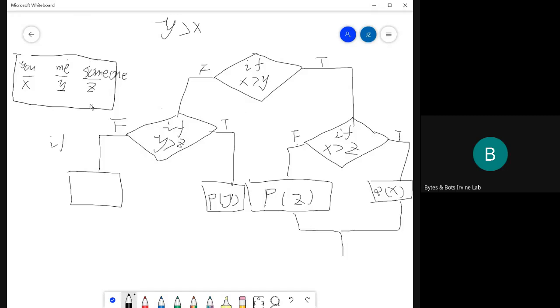Right here, if I'm older than you, but I'm younger than someone else, then who is oldest?